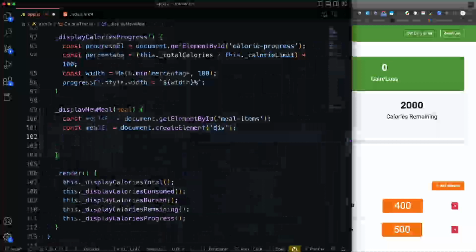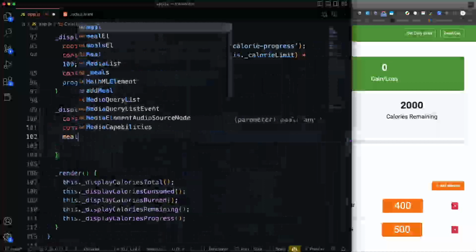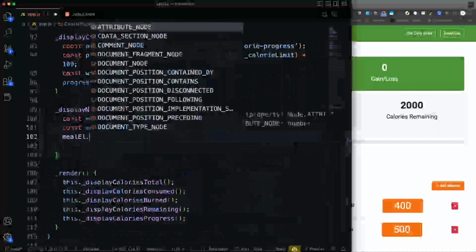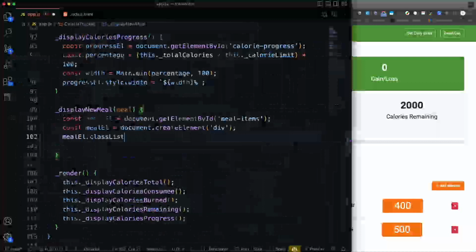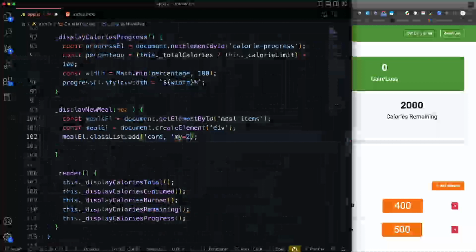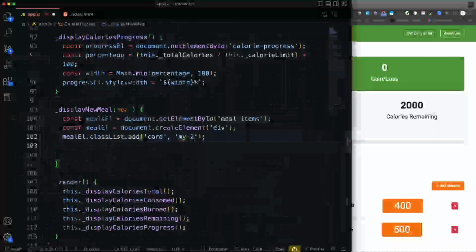And then I want to add those two classes. So we'll say meal L dot class list dot add, and the two classes we want to add are going to be card and my dash 2. All right, so now we add the classes.